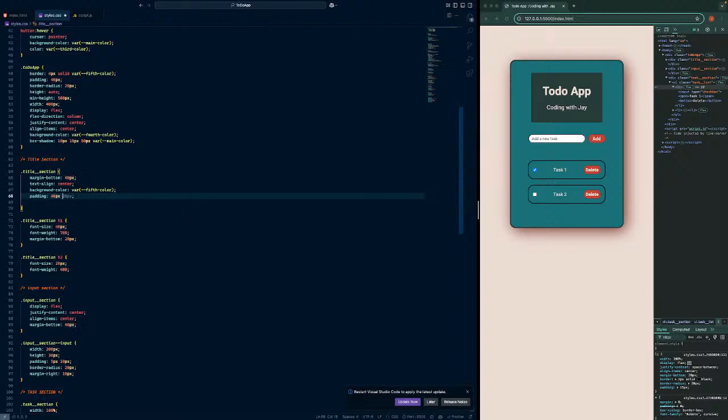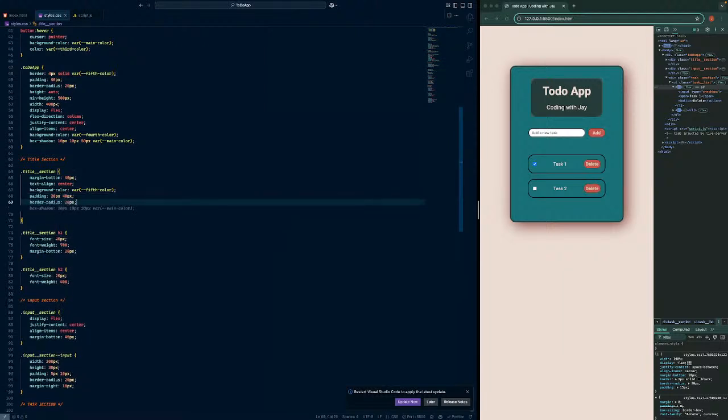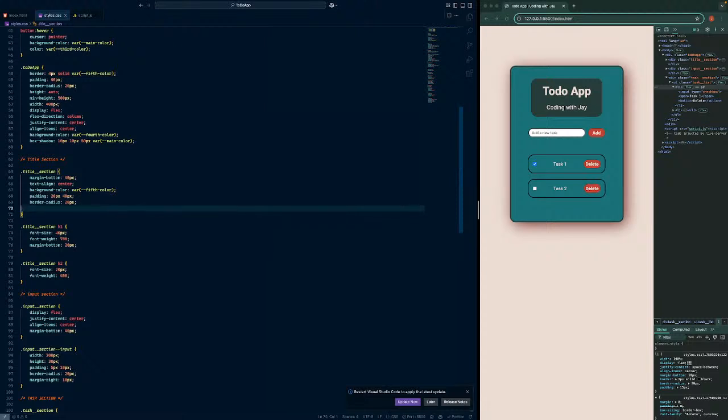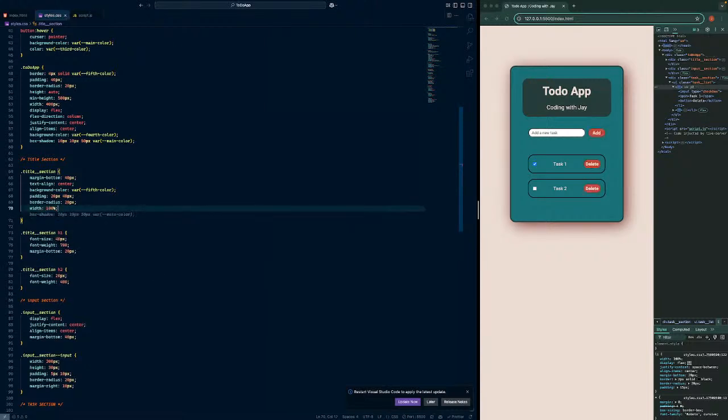And let's see the top and bottom a little bit less. There we go. Border radius, and then we'll make the width a little bit, width 100%. There we go.